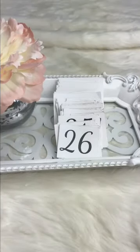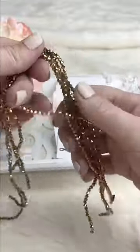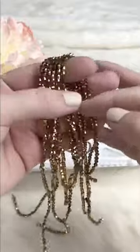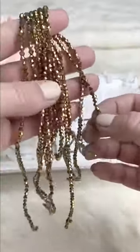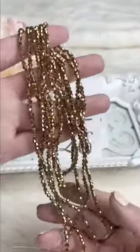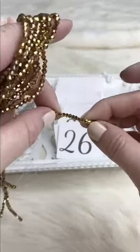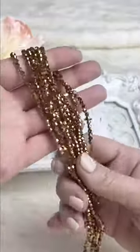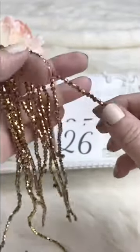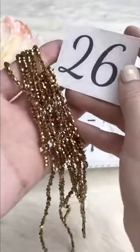Speaking of gold — these guys are just little bitty, about 3 millimeter bicones, strands maybe 12 to 14 inches. They'll make great little spacers between beads for bracelets, or stick one on top of a little bead cap to set it off. Really sparkly, and since it's crystal it won't tarnish, change colors, or cause allergies — extra extra sparkly. Could do a little section on a bar necklace or a dainty stretch bracelet. They're so small that by the time you put other beads next to it, it'll raise it up off your skin so you won't feel the edge of the bicone. Retail for $14, Facebook Live $10, six strands available.